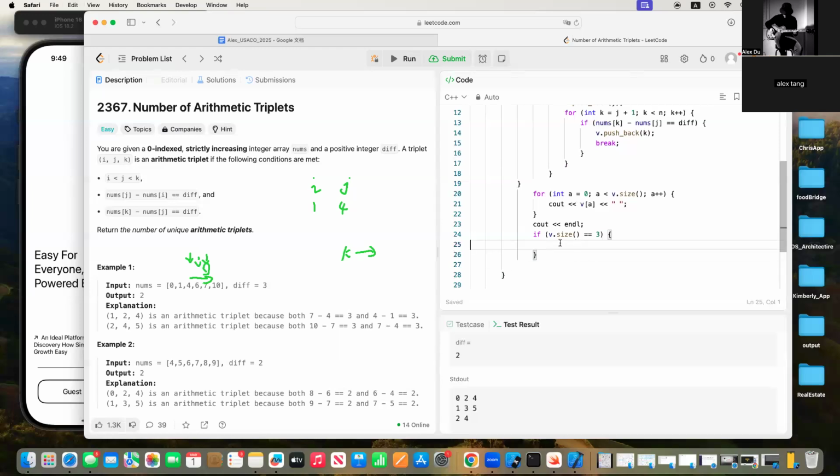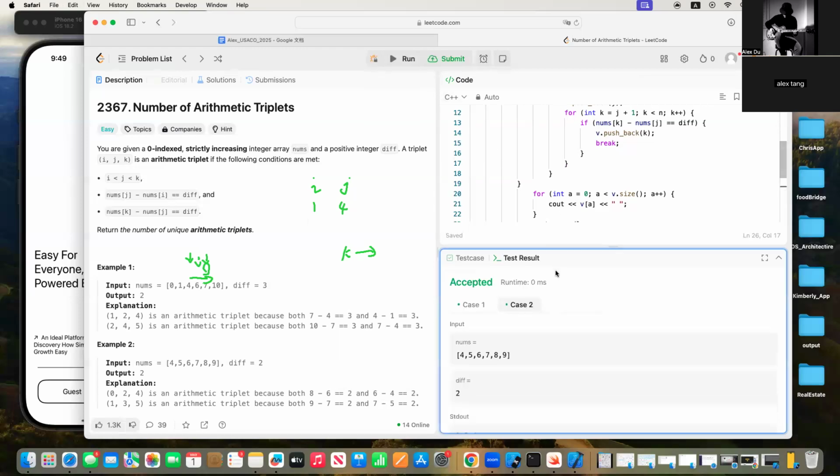So we manually modify this one to be the one we want because it's a triple. Then run this code, and this time, let's see what is going on. All right, then we get something we want.